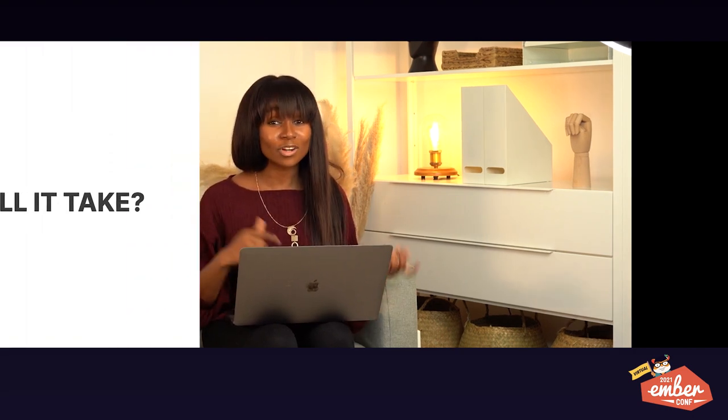Did you notice how curious Carl was? He was so curious that he risked walking into an abandoned house. That's how curious you need to be — that open to curiosity and open to adventure — when you embark on a new learning journey. Let's put on our jetpacks and move on to the pre-curriculum stage.